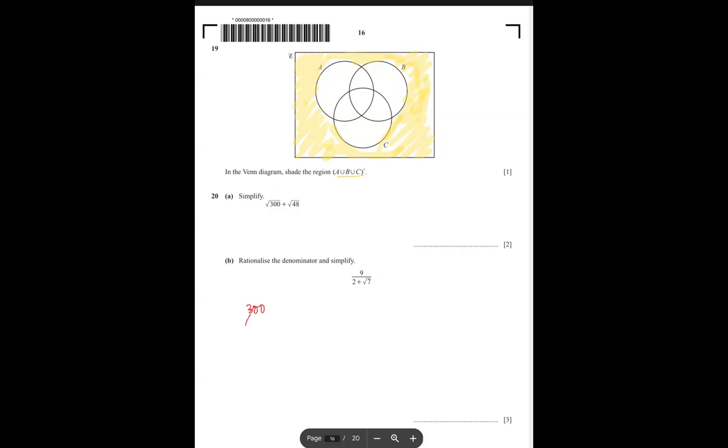So I'm going to prime factorize this first. 300 to 150 to 75, 5, 25, 5, 5. So 300, I can write it as 2 square times 5 cube. Okay, now to simplify square roots, you want to express it in groups of squares as much as possible. So this is actually 2 square times 5 square times 5. So I want to isolate as many squares out as I can. So square root of 300 is 2 squared times 5 squared times 5. Any squares you can just take out. So it's 2 times 5, 10, 5 remain. Okay, so square root 300 is 10 times root 5.